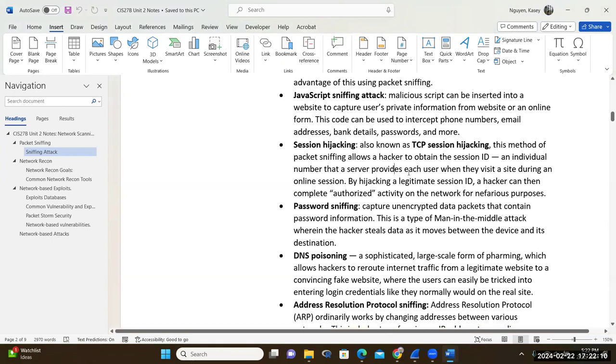So here it talks about that, and that's called hijacking, okay? So in order to become you, right, I have to tell the other system that I'm you. And how can I do that, right? By the session. They can also capture password information, because there are things that we can pass that is not secure. So let's say that you're inputting password into some kind of unsafe website that's in clear text, right? They can pull that from the actual scan. And then to be able to use your password and impersonate you.